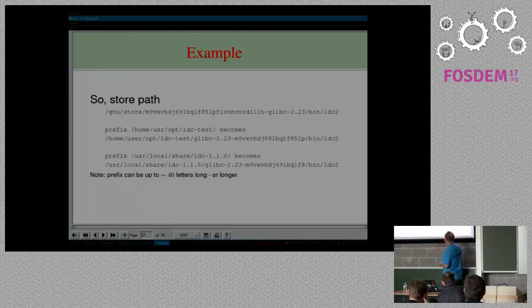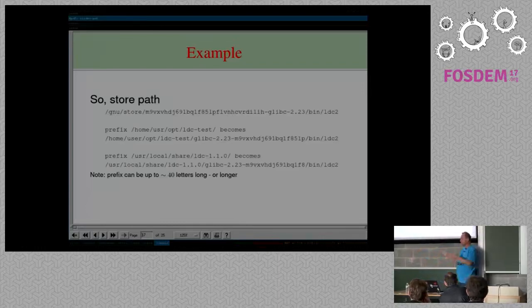You can cannibalize a long way. I can cannibalize all the way back until it doesn't exist anymore, and then I can go a bit further too. If you add it all up, you have about 40 letters you can use as a prefix. You have to come up with these unique paths. Cannibalizing the hash value is not that important in this case, because in Guix we use it to isolate all these directories. But in this case, I tell it to install somewhere unique. I'm telling it to install in this folder, or in the ldc-test folder over there. What it looks like internally in the end doesn't matter because we're not sharing.